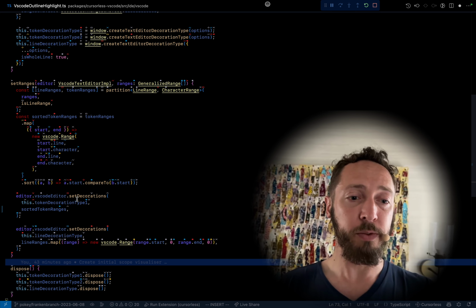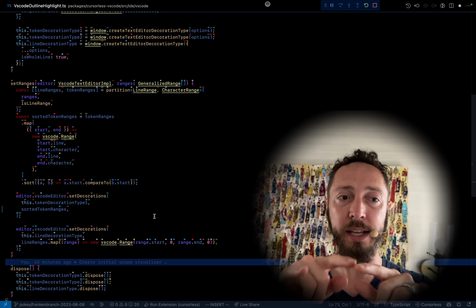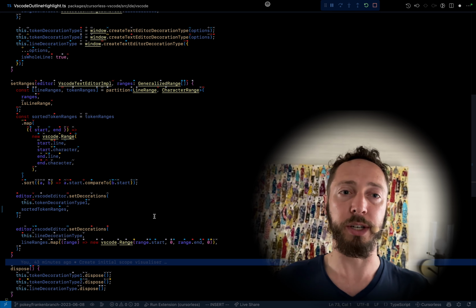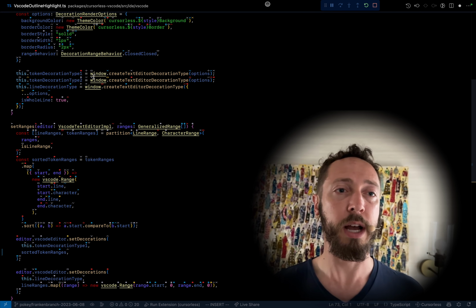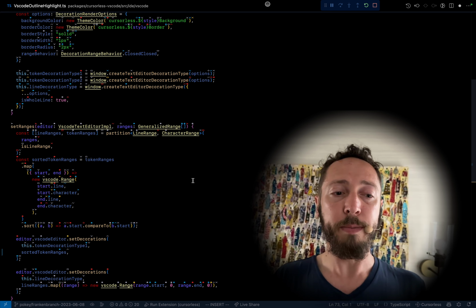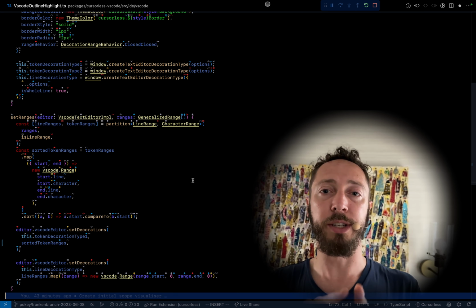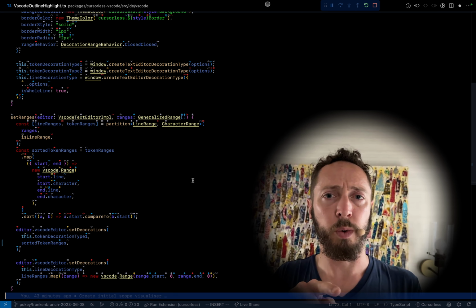So let's see what happens if we just do things this way. That means all of them get the same decoration type. In VS Code, you create these decoration types and say, okay, what's the border, etc. Weird behavior happens where if you have two adjacent decorations of the same type, they get merged.